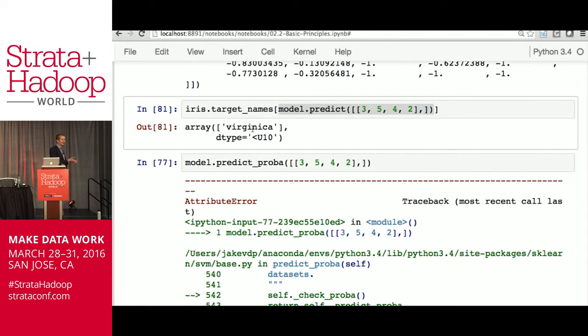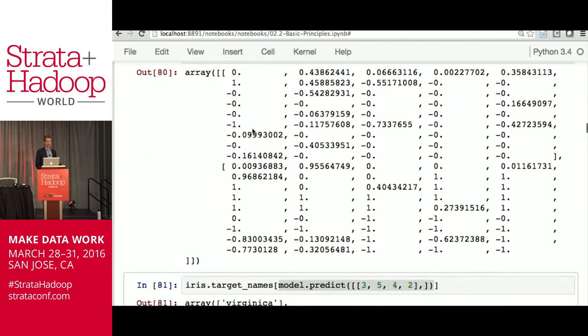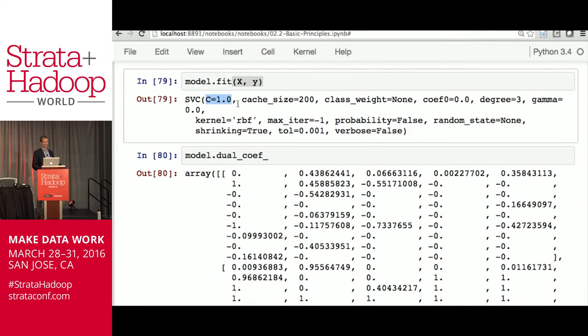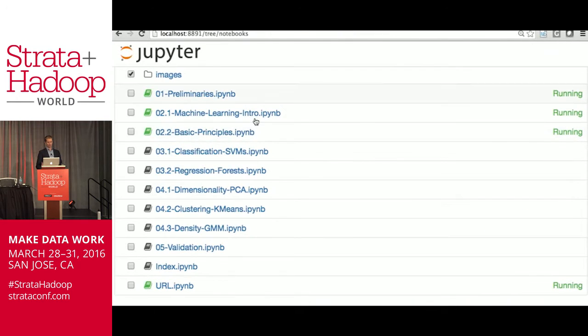So the support vector classifier and the k-nearest neighbors classifier gave different results. And this generally happens if you apply different algorithms to your data. This is why it's really important to figure out what the right algorithm is for the problem you're working on. And deeper than that, you have to figure out what settings of these different parameters within your algorithm are optimal for the data that you have. That's generally done in scikit-learn and in machine learning via this cross-validation idea. We're not going to get into that in detail today, but I do have a notebook down at the bottom on validation that you can dig into if you're interested in reading more.